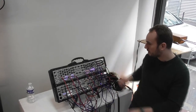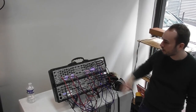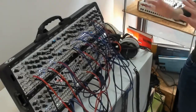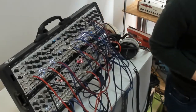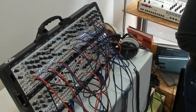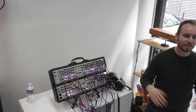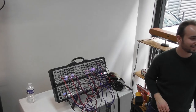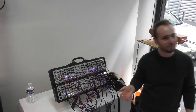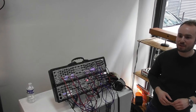We also have the rest of the series here, so we have Classics, Filter 8, Generate 3, Fold 6, Fold 2, 1, but also a few other ones. So I'll probably go around all of the series eventually, but we're not a big group, so if you have some questions or you have something you'd like me to patch up, just let me know and I can do it straight away. This is very much unprepared. I just wanted to drop by and show what we have, in a bit of a workshop, basically.